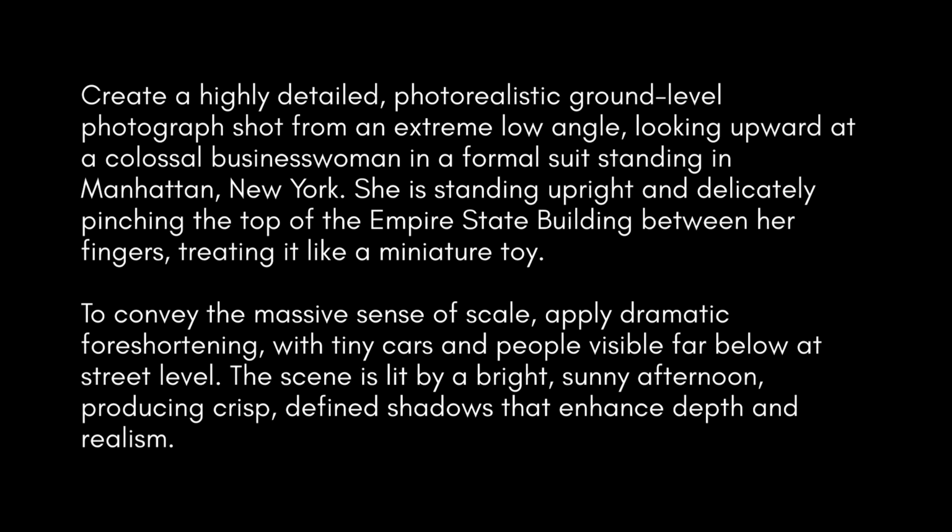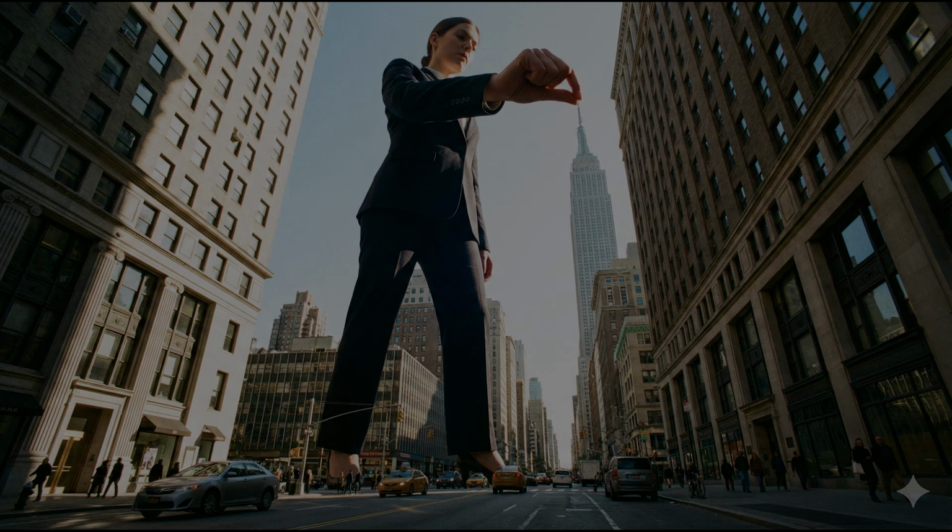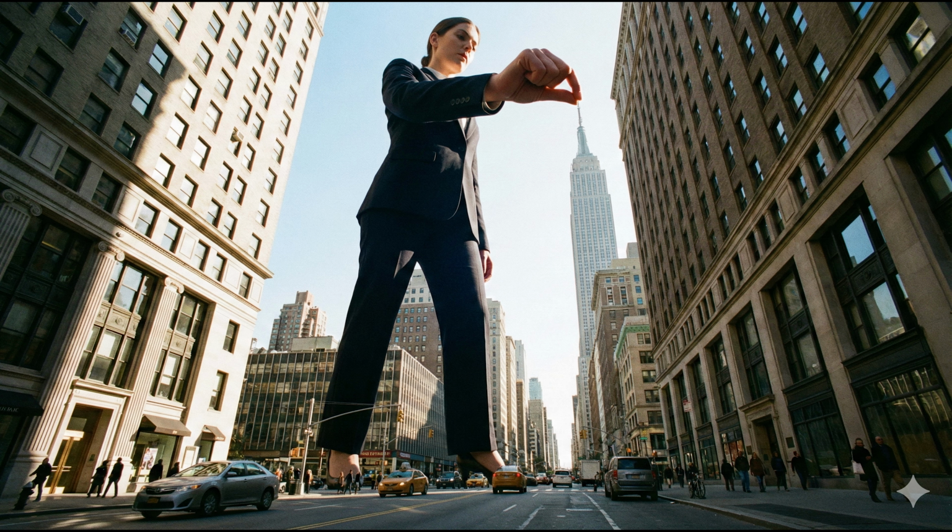Now I'm going to show you how to create a dramatic cinematic image that usually requires quite a bit of designer bandwidth. I'm going to show you the prompt first. Nano Banana Pro generates this insanely accurate image in a matter of seconds, and it's pretty much what I had in mind.